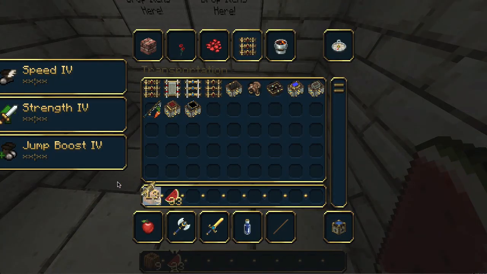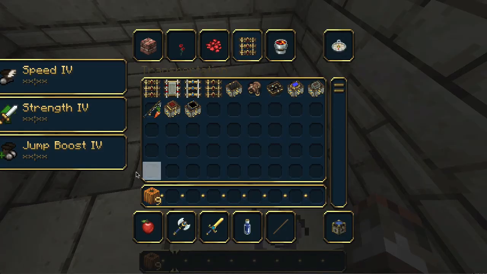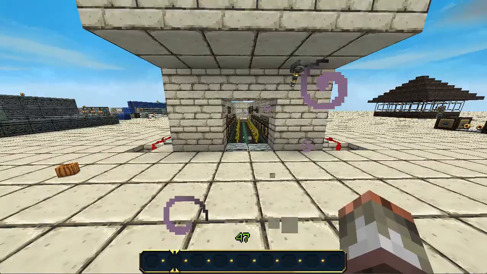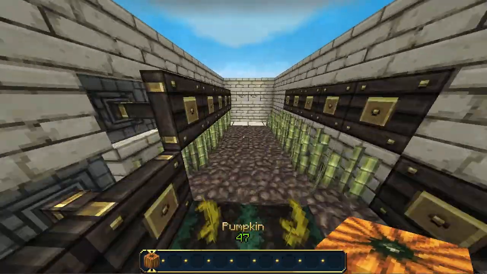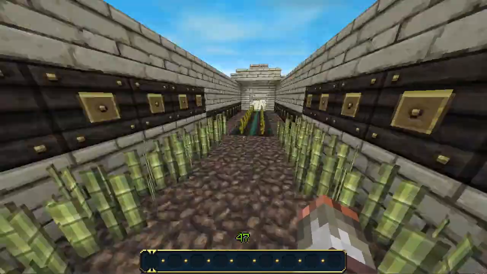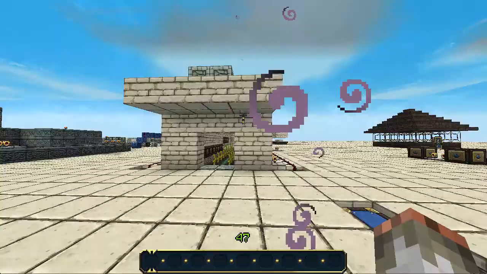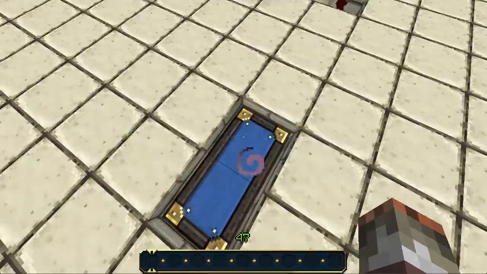I know, kind of weird, right? See? Woof. It's all gone. So, that's all you have to do. Every time you step on the pressure plate, it'll trigger it. Ha! I glitched it. Okay, so, this chest has nothing in it.